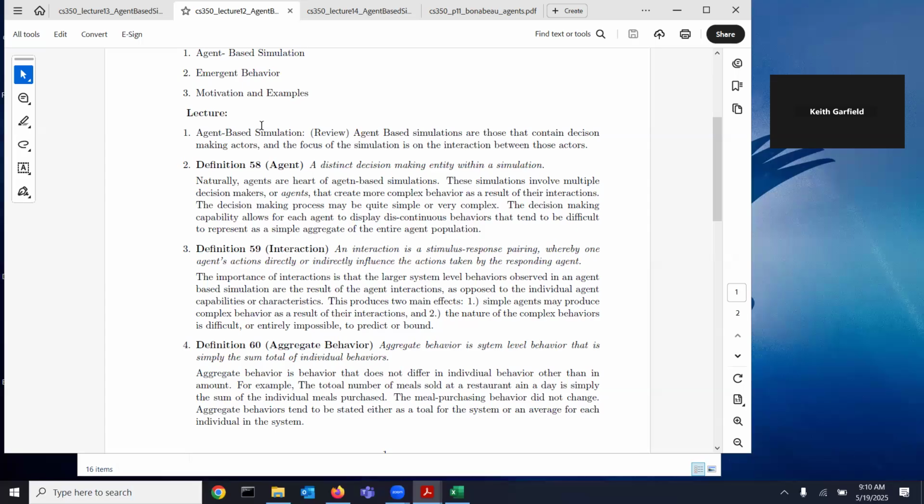So if an agent makes a decision, that's great. But if an agent makes a decision that affects how another agent makes a decision, which then in turn reflects back and affects how the initial agent makes the next decision, now we've got interaction between the two. And once you have interaction between multiple agents, that's when things get really interesting, because we tend to be talking about systems that are hard to model and they can be hard to predict.